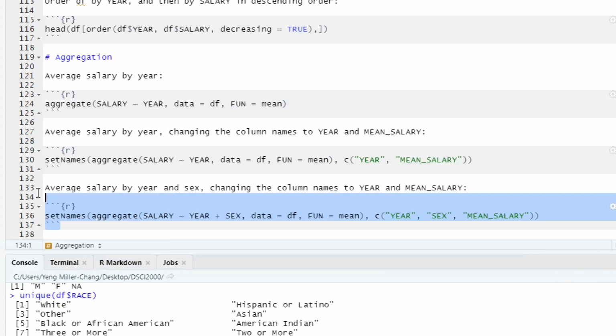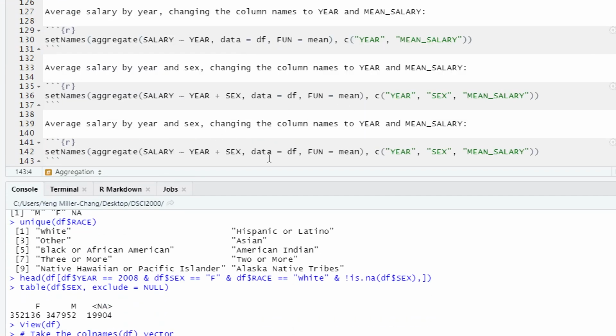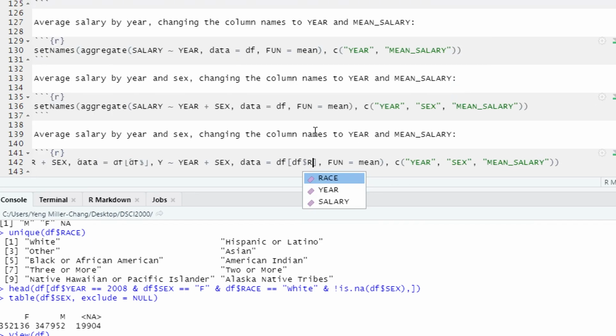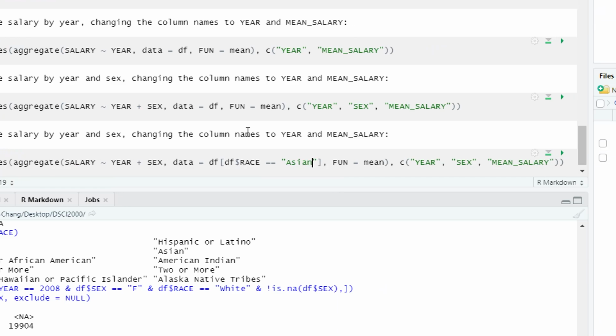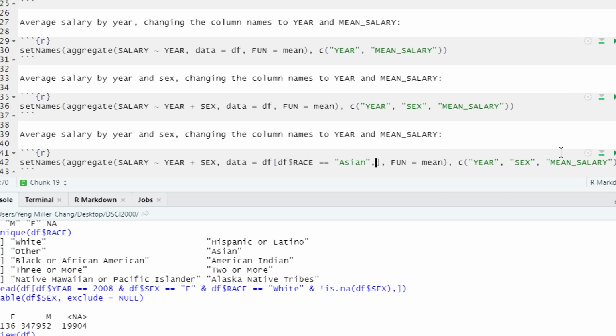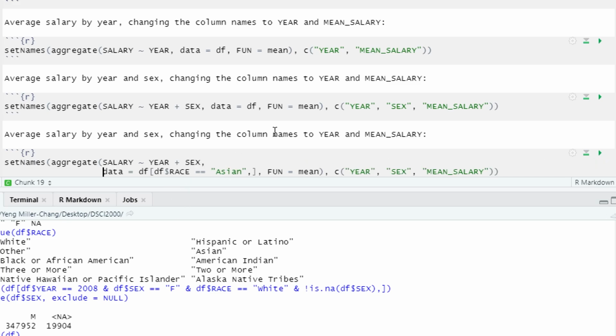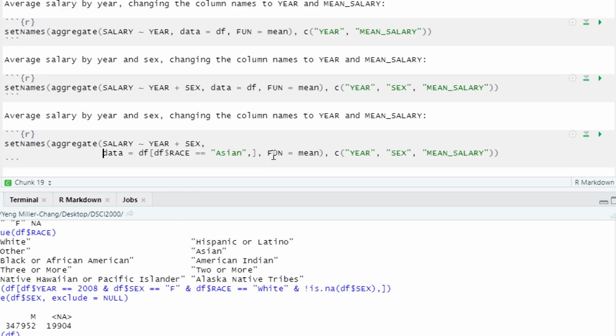I'm just going to copy and paste those lines of code, and add in a blank line, and I'm just going to change this to df, where df $race equals Asian. Don't forget the comma to indicate that that's a row index. And because this line of code is getting pretty long, I'm going to press enter just to separate this over multiple lines.